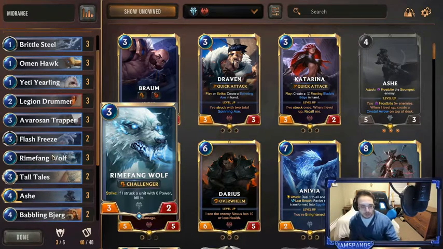So next is Rhymefang Wolf. In my mind, this is another auto-include at 3 of. The card's fantastic. It's hard removal against problematic cards. Obviously pairs up with any Frostbite in the game. Great card, one of the good mid-range tools that Freljord has. You'd be a fool not to use this in this deck.